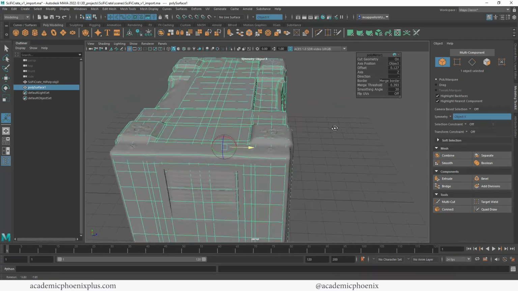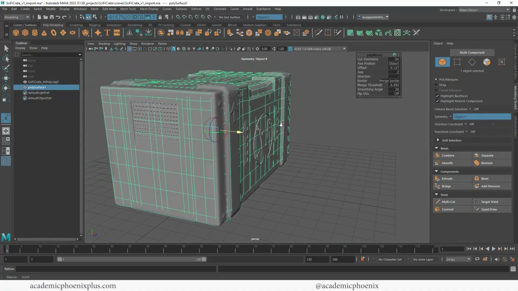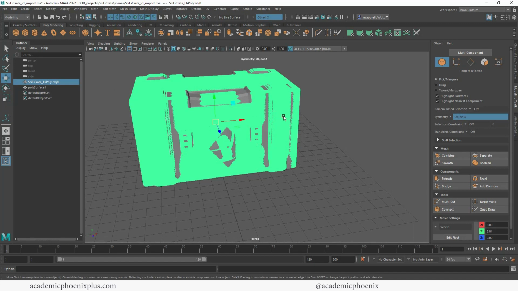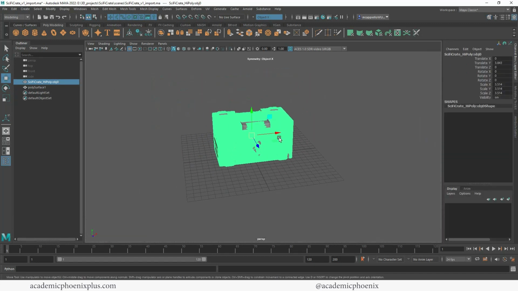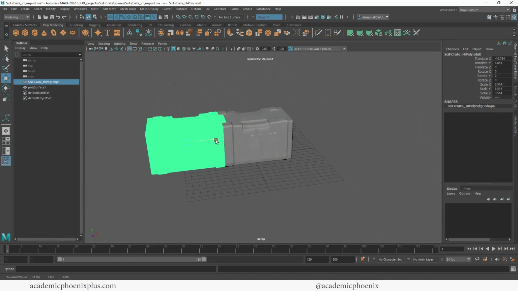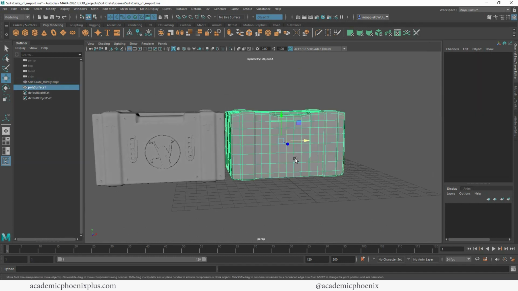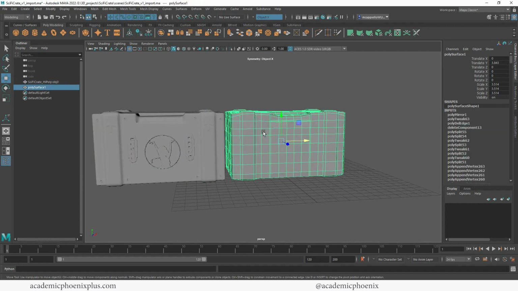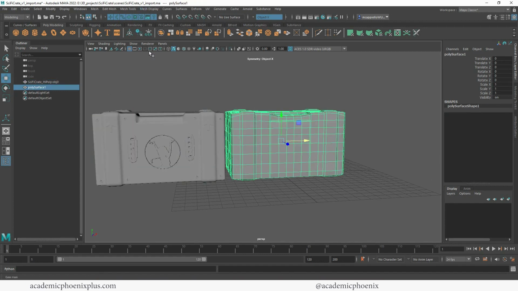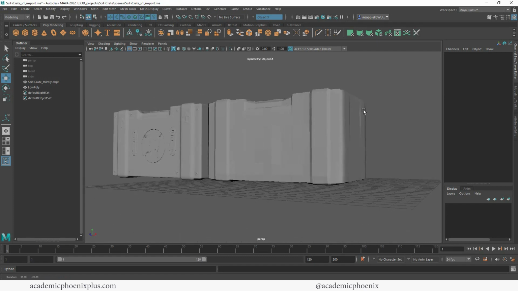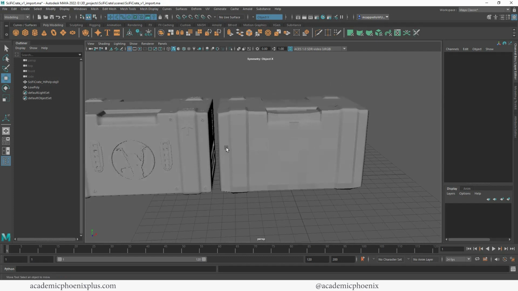And there we go. We now have a low poly object with the high poly object. So I'm going to move the high poly. And there we go. So now we have a low poly and a high poly. The next thing I want to do is make sure that I delete the history, freeze the transformations. This is going to be my low poly. Now this is very low. I can definitely add a lot more edges, give it more bevels and things like that. But I think this will give us enough information to be able to push this forward.